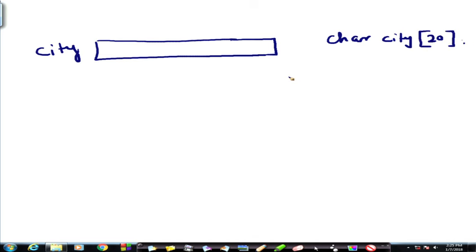Now, when I write strcpy CT, Calcutta, or right now we should say Kolkata.